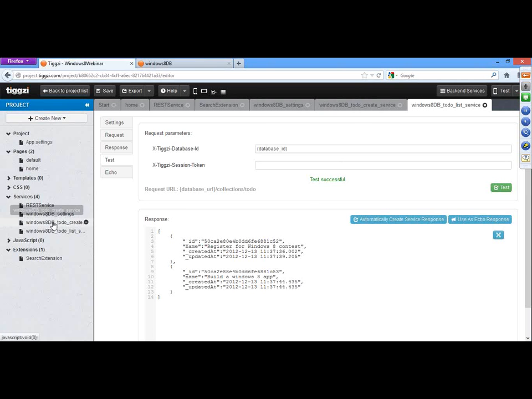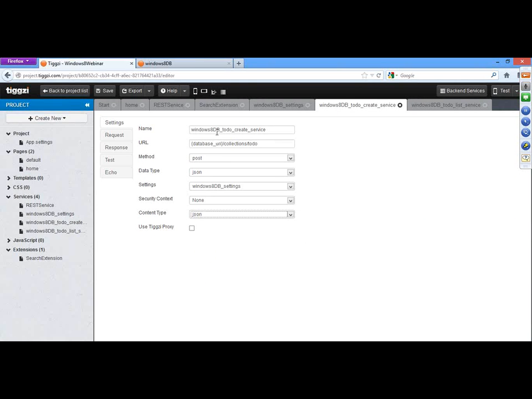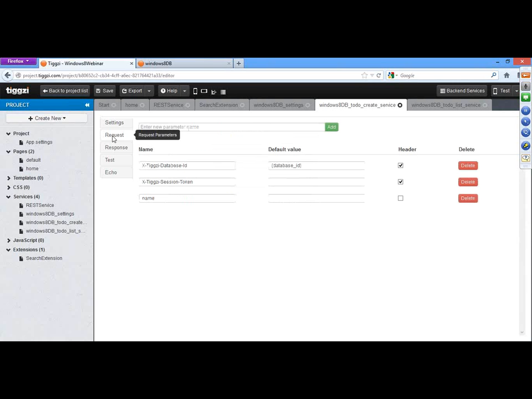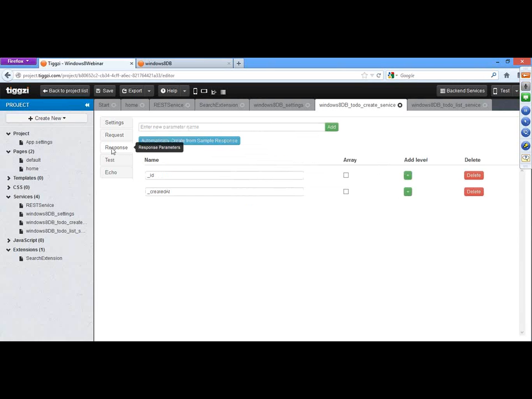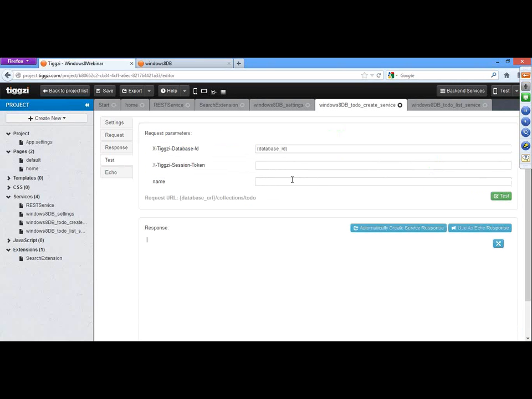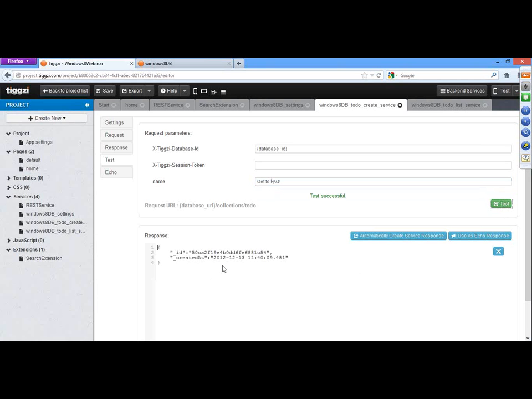I can also do the create, okay, and of course we're doing the post, but again, everything is set. Request is set, response is set, very easy. And then we can test, for example, get to FAQ, click test, and this indicates that an item was added.